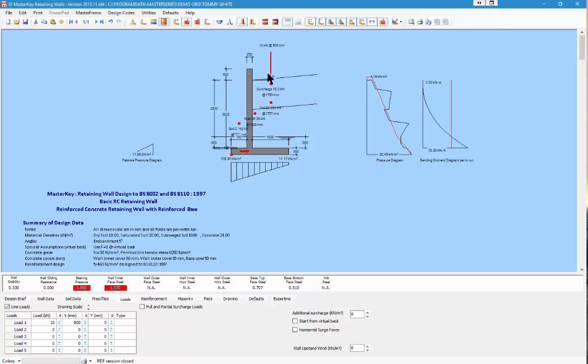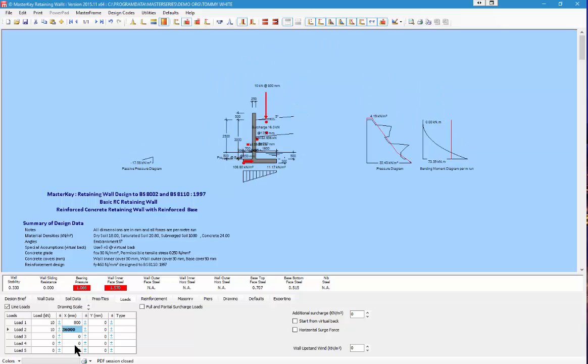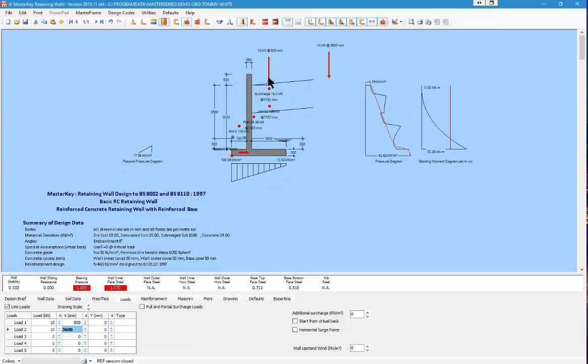So coming back to my loads, we can also apply physical additional loads onto the structure. We can apply line loads, so we can say, right, we have a 10 kilonewton load at 800 mil away from the wall, from a lorry and whatever, and we then have another one coming along at an axle away, 2.8 or whatever, so that would be 3600. So we are considering these two axle loads giving us increased bearing pressure and failure on the soil. And we can see the full effect of these point loads as they transfer into the soil and are then taken up and mobilized. It's quite interesting.